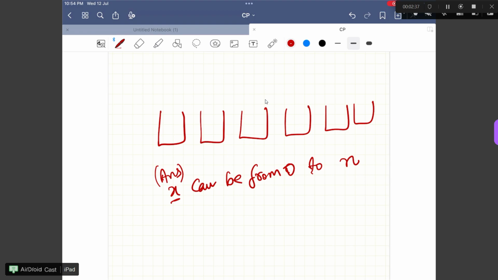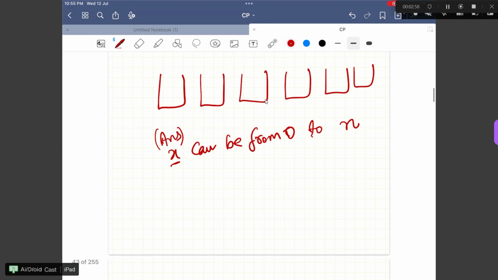We have to output the minimum, so we will iterate from x equal to 0 to n and check if the arrangement is possible for a given x. If it is possible, we simply output that and break the for loop.